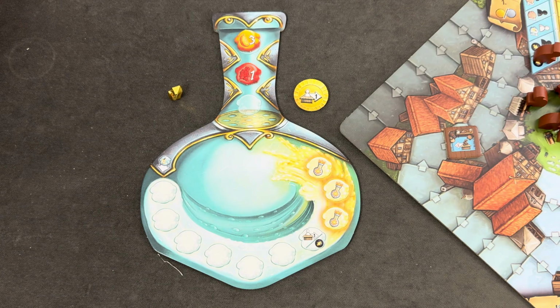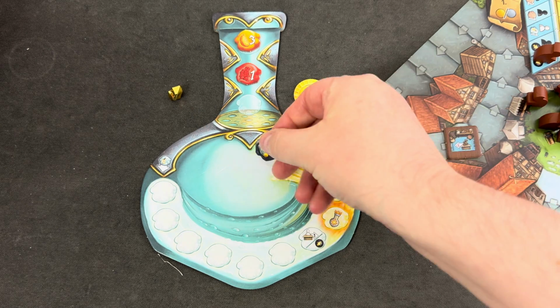Awesome. Okay, that really did help for sure. So we are moving the patient maybe 4 spaces instead of only 2. It depends, of course, what we're drawing. Oh, wow. 3 more gold.